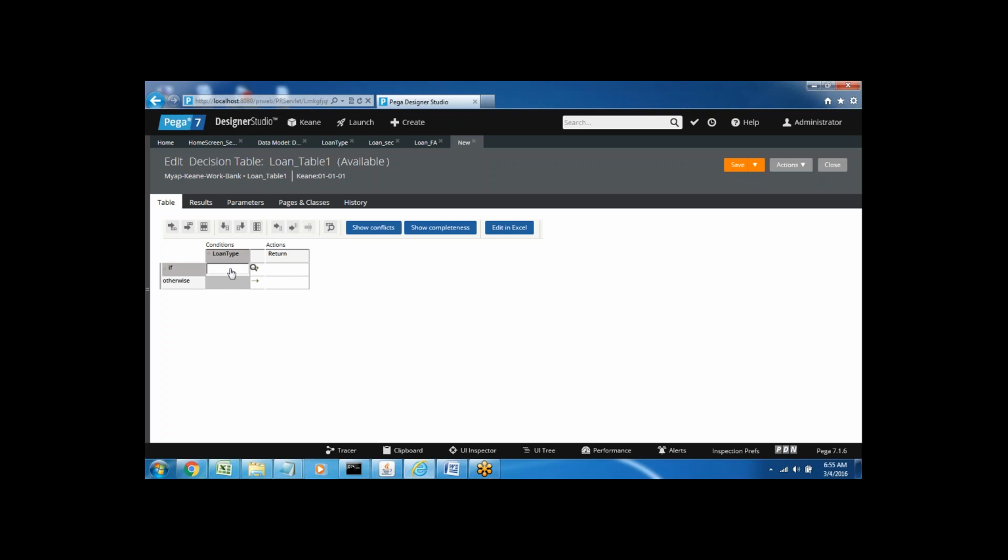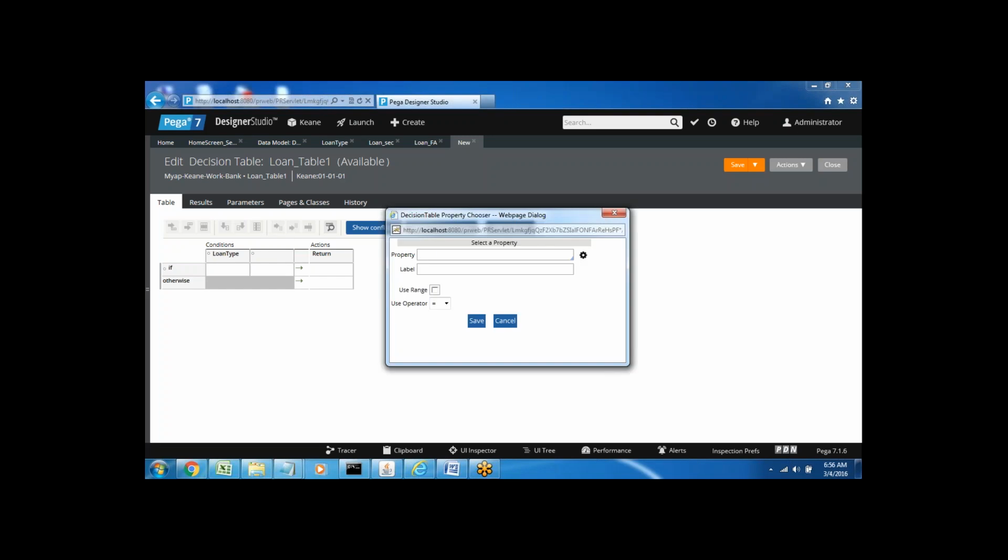Next we have to add one more column because I want to define another property. If you highlight anywhere in this row, all the options at the top get highlighted. Here we have an option called insert column after. Select this option. Again we'll get one more column and we can add the next property.